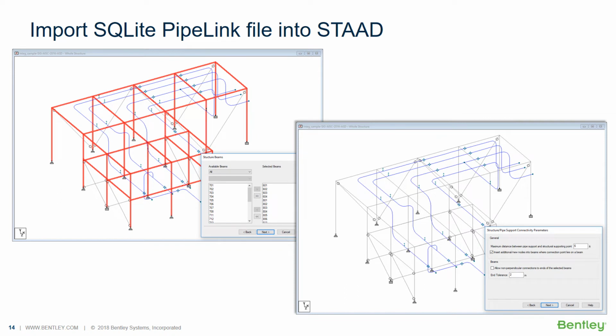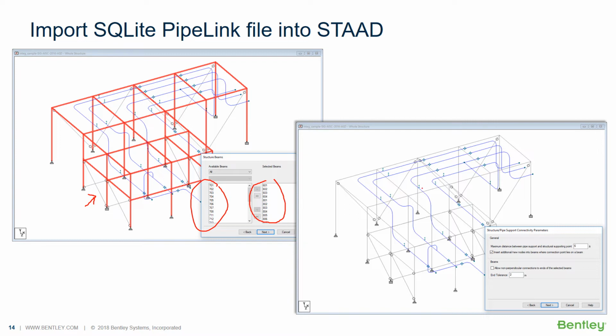The next option is to select what beams you want these supports to be connected to. Basically what he's including here on the right is all of the beams that you see highlighted in red, which are all of the main members. And he's leaving out on the left these bracings. We don't want to connect our supports to those bracings, so he's not even giving it as an option to STAAD.